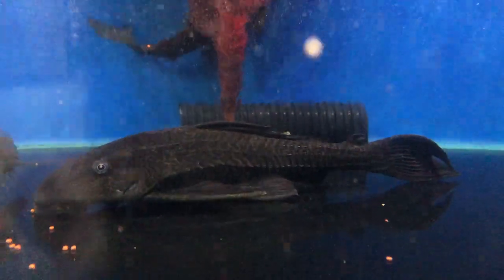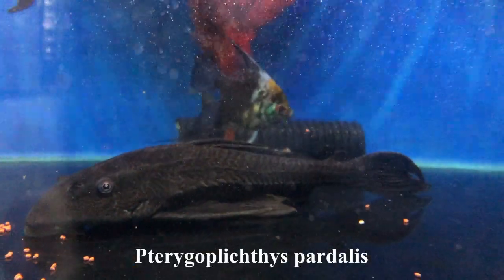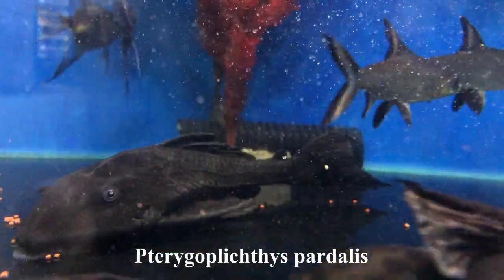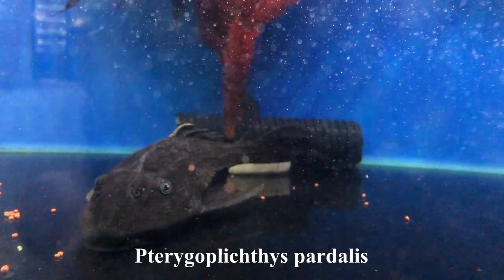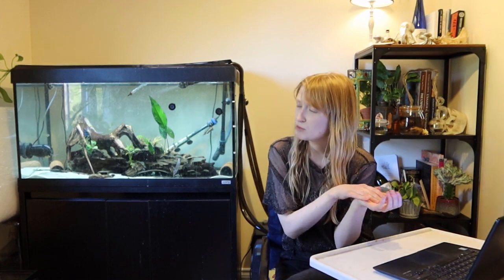And I might vaguely touch on them, but I'm not really going to talk about them because they're not entirely relevant. Many common names cover sort of a pick and mix of different species in this genus. So common pleco might cover them all, excluding maybe Pterygoplichthys scrofa. And generally you get names like sailfin, a lot of them get called sailfins, at least like five or six. And then you've got gold spot.